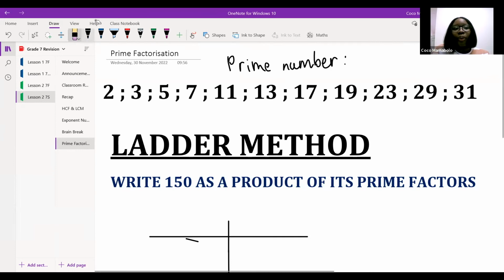Or if I look for the factors of 5, that's it, Tandeka. Excellent. If I look for 5, 5 can only be divided by 1 and 5. Those are the only two factors of 5. Okay, and that's what a prime number is. So we're going to be looking at these prime numbers, and what we're going to be doing is breaking up 150 into a product of its prime factors, and we're going to be dividing by the prime numbers.